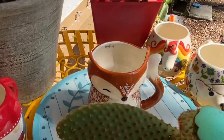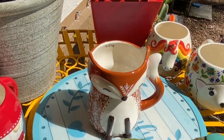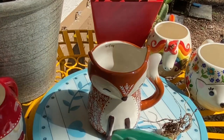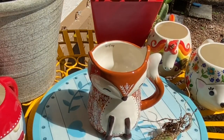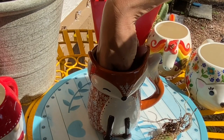Here it is. This one, you want to be very careful and not touch it with your hands because it will make your skin itch. You need some good old tongs. You put in some coral. Actually, I always like to put one of these little filters there so that the soil doesn't fall through.